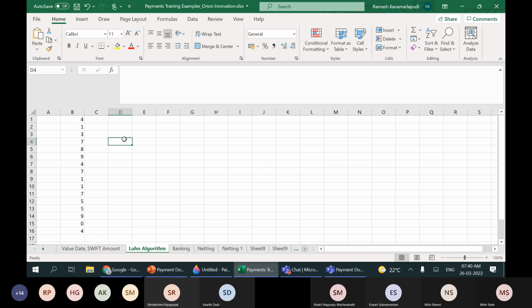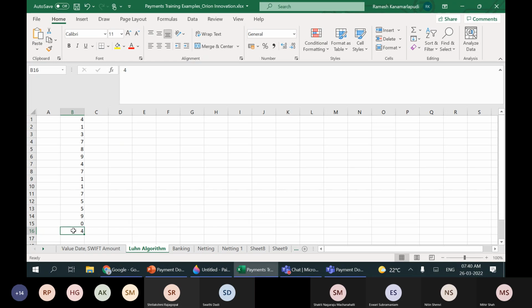So to avoid this kind of miscredits to the beneficiaries' accounts, account numbers also always follow a checksum digit at the end. The last digit is always called the checksum digit. In some cases it would be the last 2 digits, and in some cases it's the last digit. There are some exceptions: in an IBAN account, the third and fourth digits of the account number are the checksum digits.